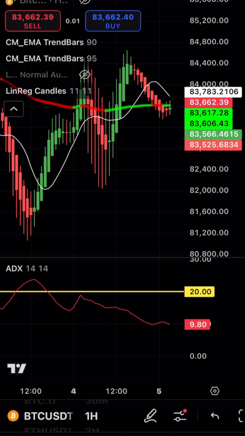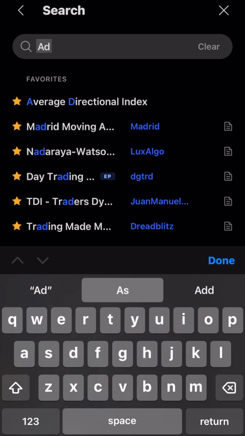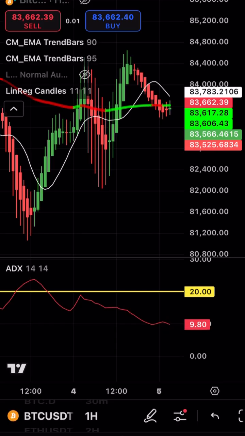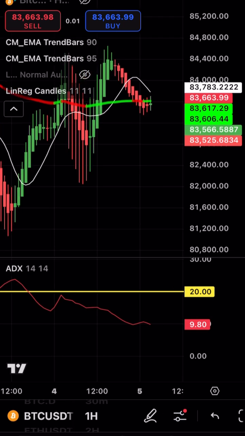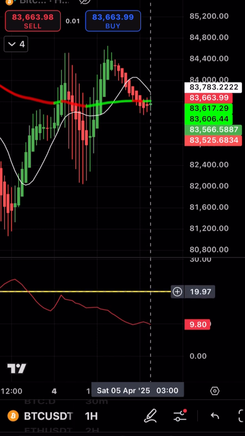Basically what you want to do is draw a horizontal line at the 20 mark. You're going to have to do this for whatever asset you pick, because the line's not going to be there. You go to your indicators, you go to ADX, and it's going to load it without the line, so you have to put that line there yourself, on every single asset that you look at. It has to be at 20. Now what you want to look for is for it to cross up on the 20.